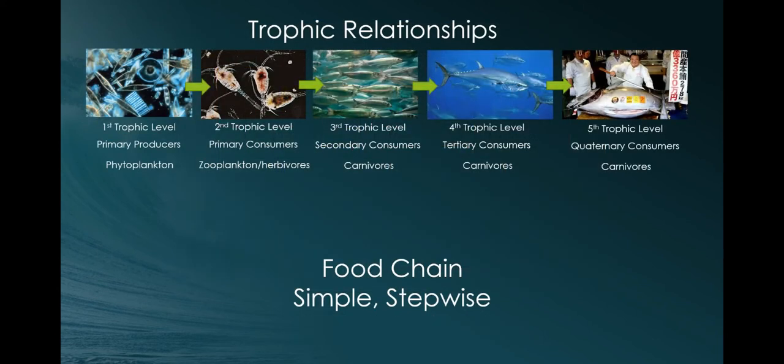Now, when we talk about how matter and energy move, we talk about trophic relationships. Trophic, again, is anything having to do with food or nutrition, all right? And we have relationships between different parts of the ecosystem. We have down here the first trophic level, and then the second, and then the third. So we can just talk about what level it is, but then we call each one of these levels a different thing. So the things that photosynthesize, we call primary producers. The things that eat primary producers are called primary consumers. Sometimes we call these grazers as well. And then we have secondary consumers, tertiary consumers, and quaternary consumers, all right?